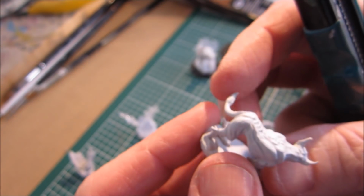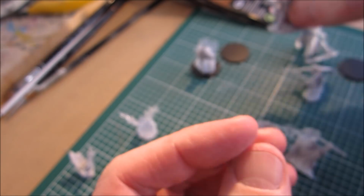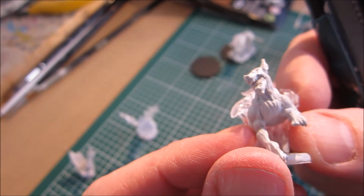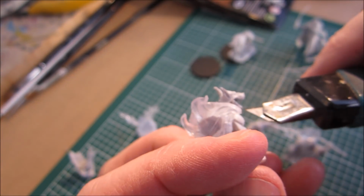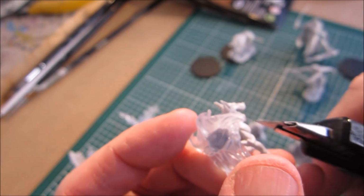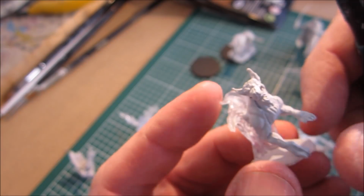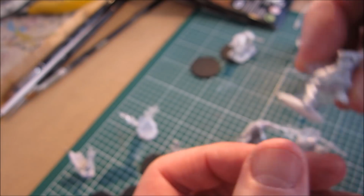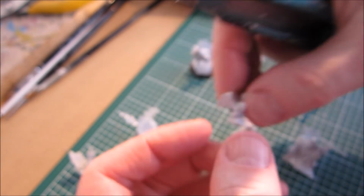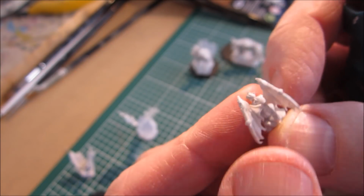Let's see how the monsters fare. Oh yeah, there's a seam line running all the way down his back here. That's kind of unfortunate. Here is a big seam line here. Let's see, the lower jaw has been glued in. Not very well. There's a big gap here that I need to fill, which of course means more priming afterwards. Oh, and this seam line leaves a lot of flashing on his paw here. Oh boy. These smaller guys seem to have gotten away with less issues.